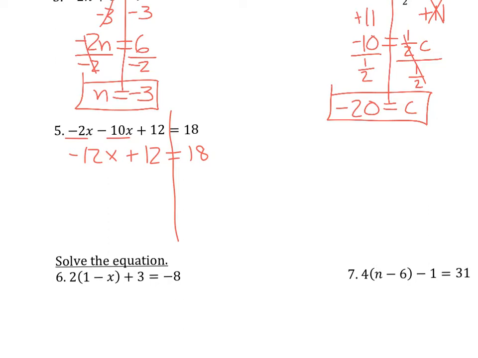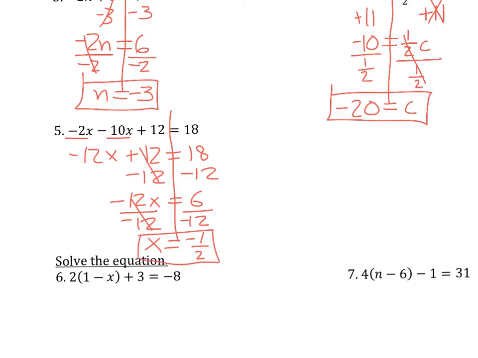To go across the equal sign, I do my opposite operations. So I subtract 12 from both sides. Negative 12x equals 6. Divide by negative 12. Be careful with this one. Realize the bigger number is on bottom, so this is not negative 2. It's actually negative 1/2, or if you did it on your calculator, it probably spits out negative 0.5, which is perfectly fine, okay? All right, so that's that section.